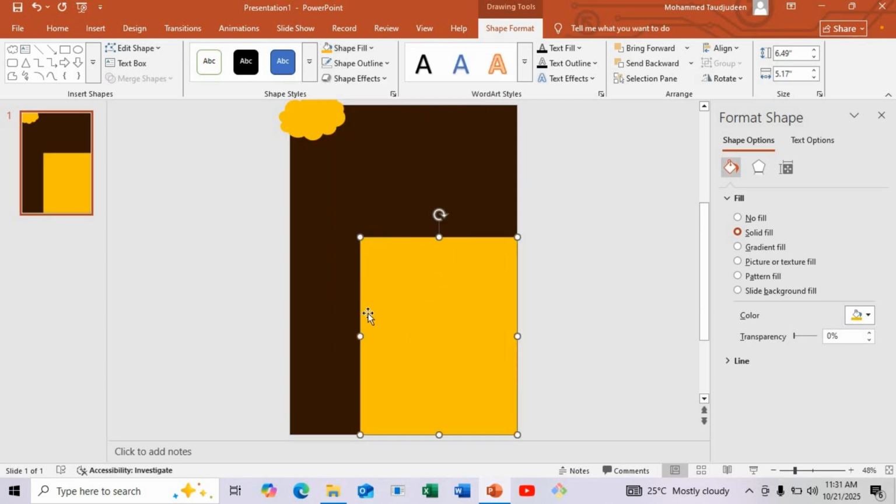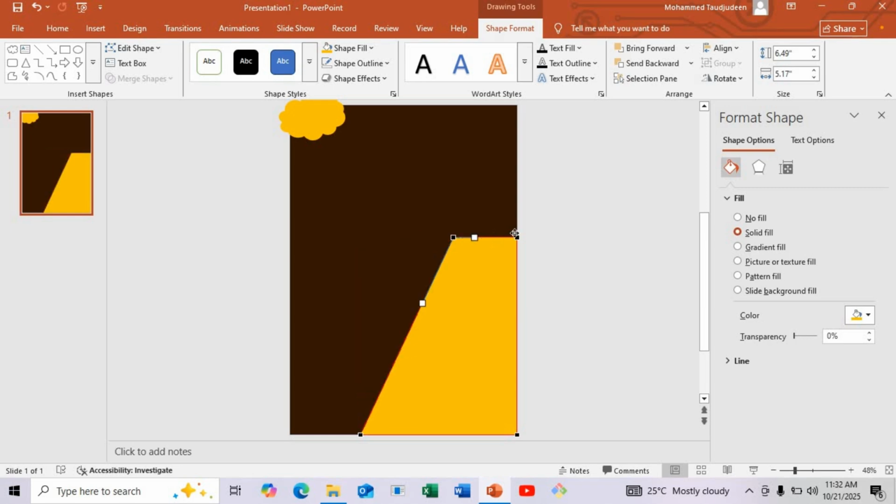Alright, so again, I want us to observe one thing about it. We don't want this rectangle to be like this. We want to edit the shape of it. That's the points of the rectangle. So I would like us to edit that one. So I'll simply go to edit shape, so go to edit points. Alright, so I'll simply drag this one here. So click on this one so I can edit these things.